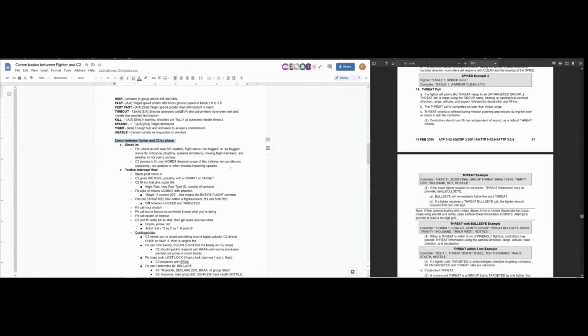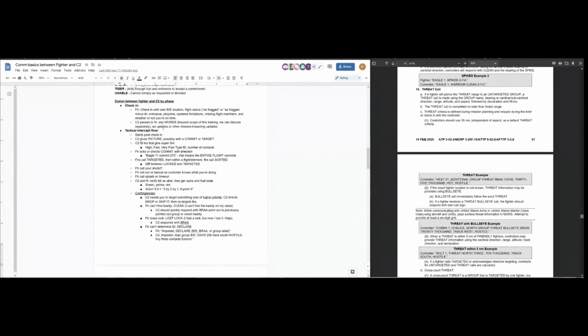Maybe you're a mixed Viper flight with multi-role loadouts, and it wasn't briefed what your ordnance is going to be, but maybe you could just check in with your ordnance. Viper 1, 4-ship ASFRAG, checking in, bullseye 1, 2, 3, 45. Each plane 5x1, 2 HARMs, playtime 30 minutes. Right? It's a little bit lengthy, and usually is only given if it's not briefed ahead of time, but those are things that you can say.